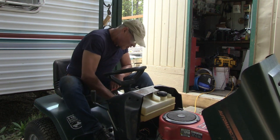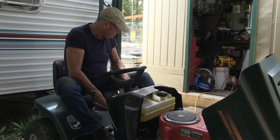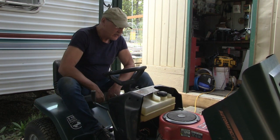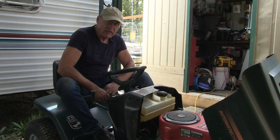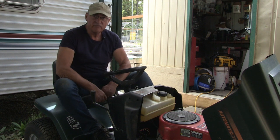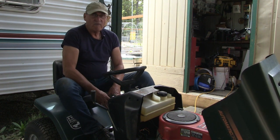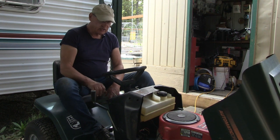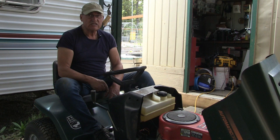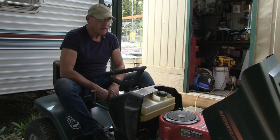So the starter works fine. It did need a replacement of the starter carburetor. We needed to get those wires hooked back up to that carburetor and got it going. It needed a new carburetor anyway. And then changing the coil out just so it would run optimally. But I think I have a bad solenoid because when I turn the key on, there's just no click, no engagement, no activation. This is a new key ignition switch we installed.